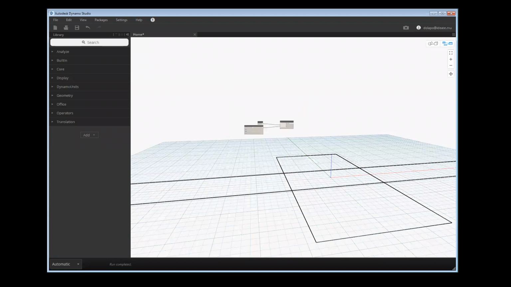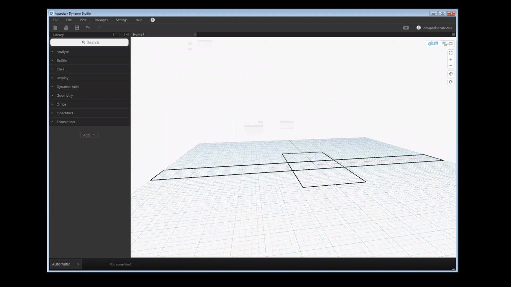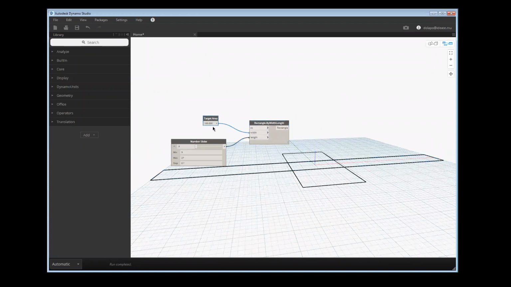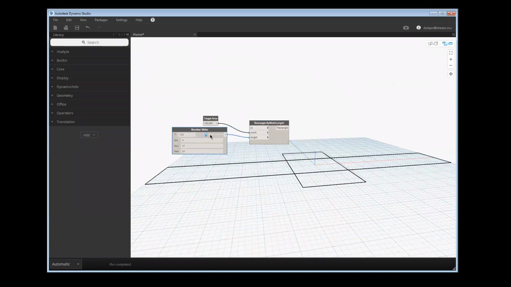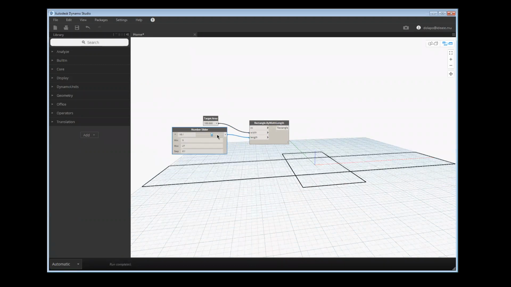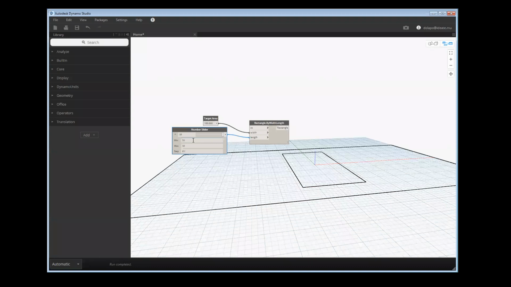Okay, let me zoom out a bit so we can see what I've just done. What I've basically done is to try to create the outline of the final design for the apartment that we're going to have. So as I move this slider, you see that the shape in the scene adjusts as well. Very easy, very straightforward. Now I need to manipulate these constraints so that it doesn't go outside the box.